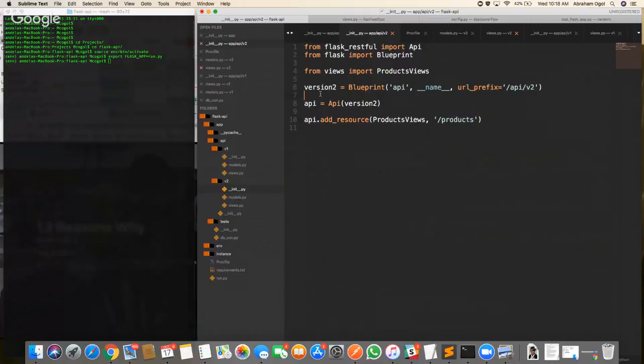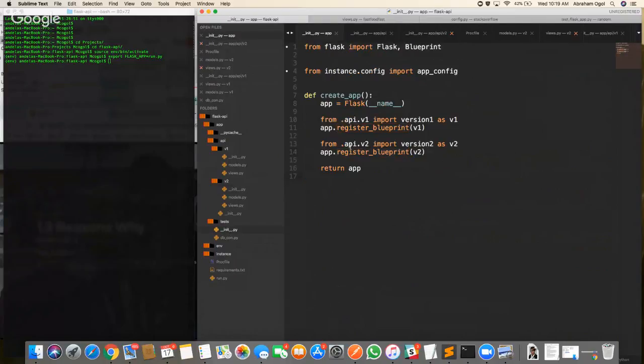Yes. So I have version 2 and definitely I have here the prefix version 2 and everything. That looks pretty cool. When I go to this index, I'm saying from API version 2 import version 2 as v2 register.